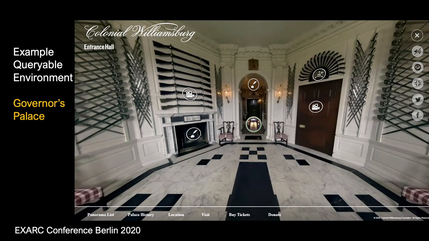I'd like to show you now the final example of the work we've been doing here at the Colonial Williamsburg. This is another 360 degree walkthrough, much like the theater example previously. In the final online version, you'll be able to look up, down, left and right, or if using an iPad or phone, you'll be able to move your phone around to actually move the image in real time. Embedded within the 360 video is a series of icons, which I'll go through now.